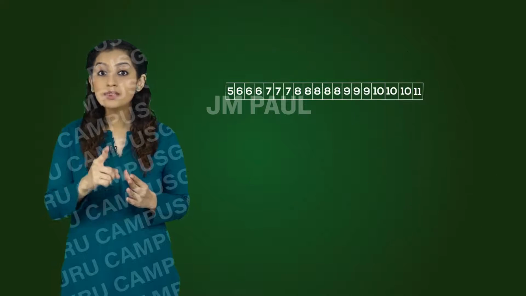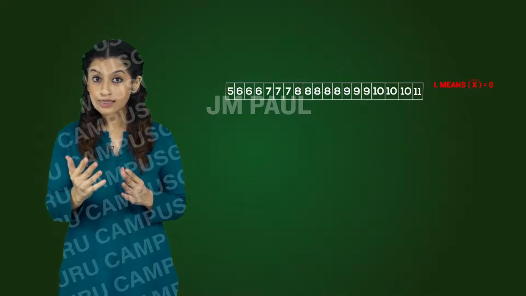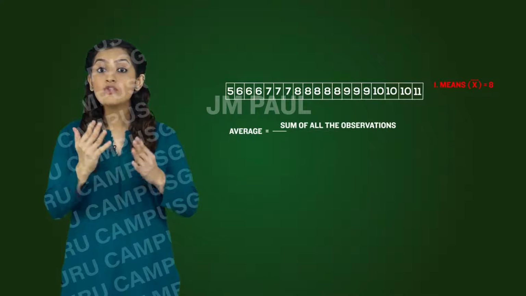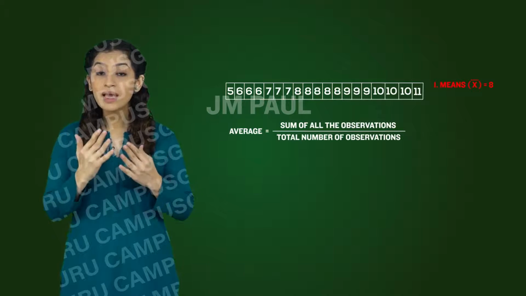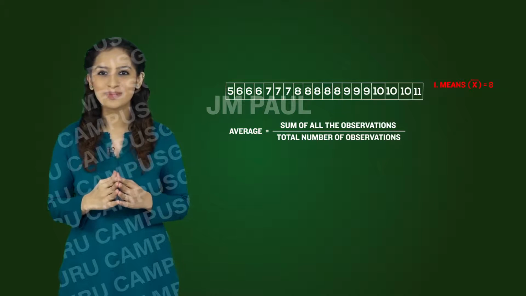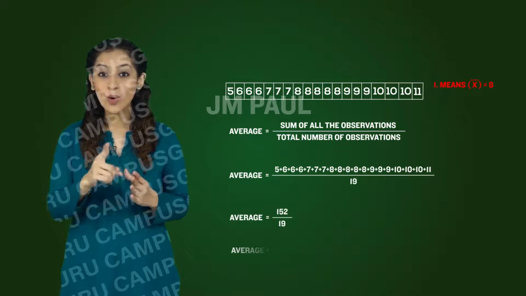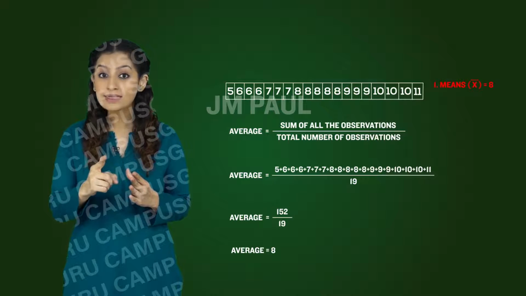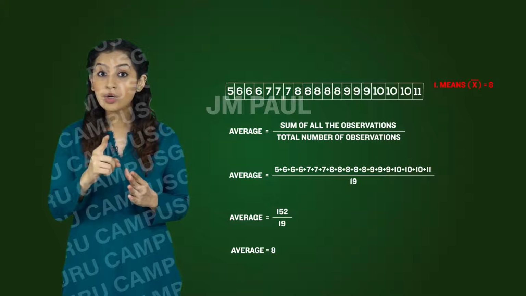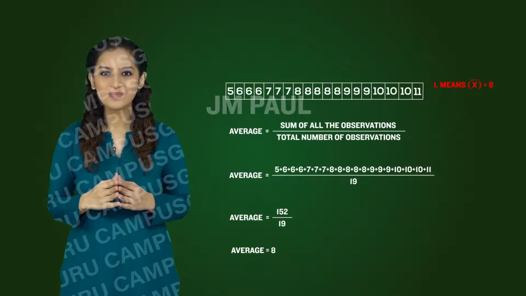Now, the methods with which you can find this representative central value is either by finding the mean of the data, which is the average of all observations we get by adding all the values and dividing them by the total number of values. Here, it comes out to be 8. Oh, and yeah, the variable representing this mean, which is x in our case, must have a bar on top, like a hat. This is now read as x bar.